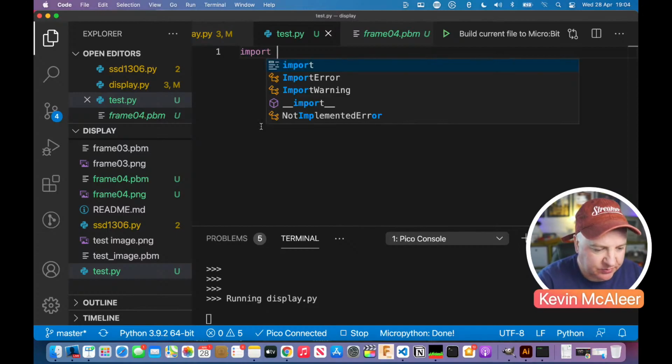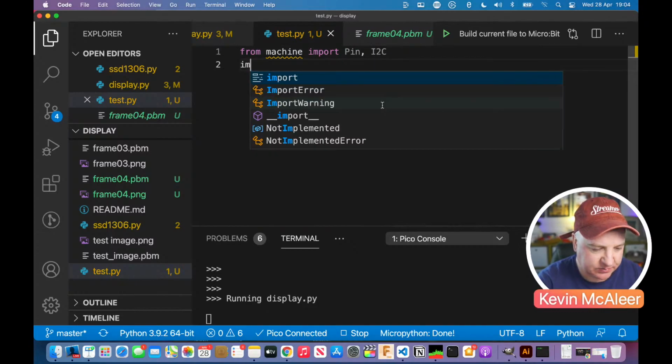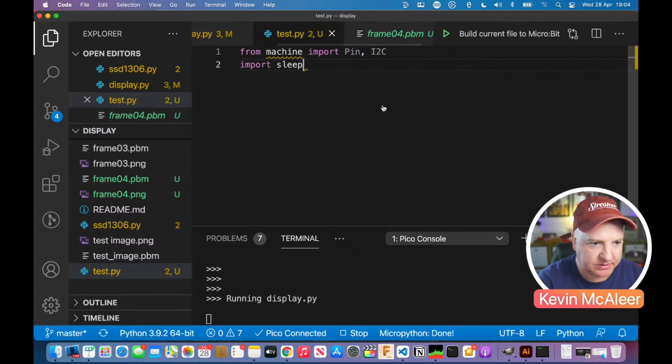So the first thing we need to do is import from machine. Let's try that again. From machine import, and we need the I2C. We need Pin. I think that's everything we need. We need to import sleep because we usually use sleep commands.